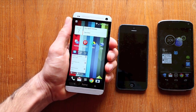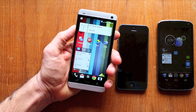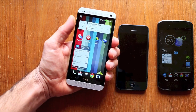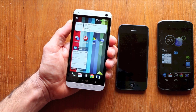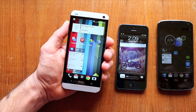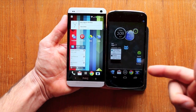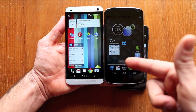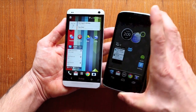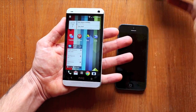The other thing that really jumps out about this phone is the screen — super high resolution display. HTC has the best display on the market for Android right now, period. I've said that since the HTC One X came out, and with the Droid DNA, compared to all these other phones. LG has the Nexus 4, which has a high resolution display, but the colors are off and the accuracy is off. The screen on the Nexus 4 isn't that good — all the fanboys will get angry at me for saying that, but it's just not.